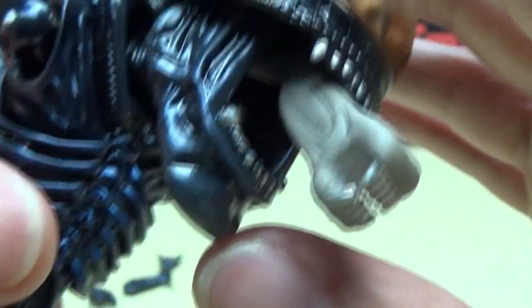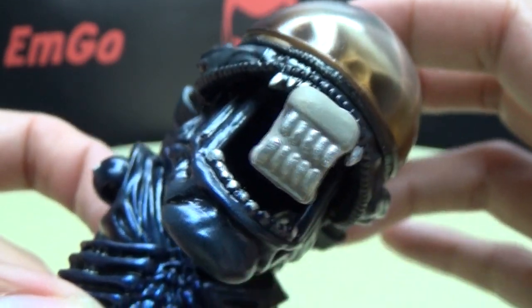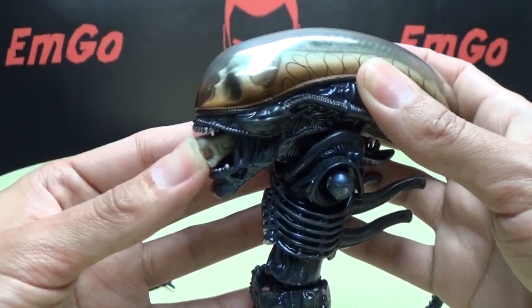There you go. That's actually nicely detailed right there. They did paint the teeth silver, which is nice. So there you go. He has a little pop-out gimmick, which is pretty cool.